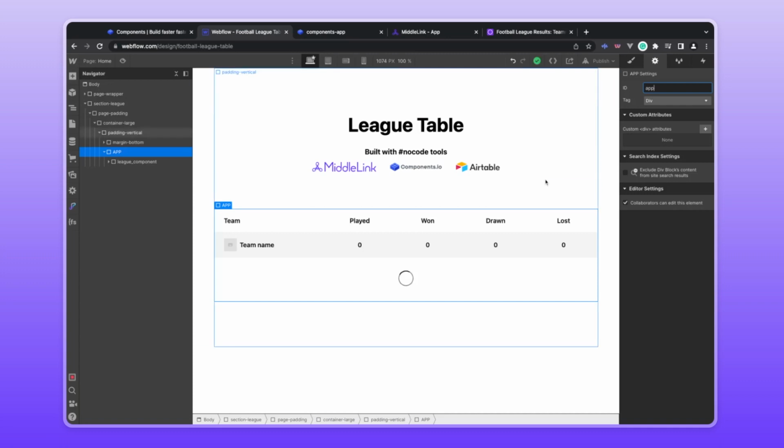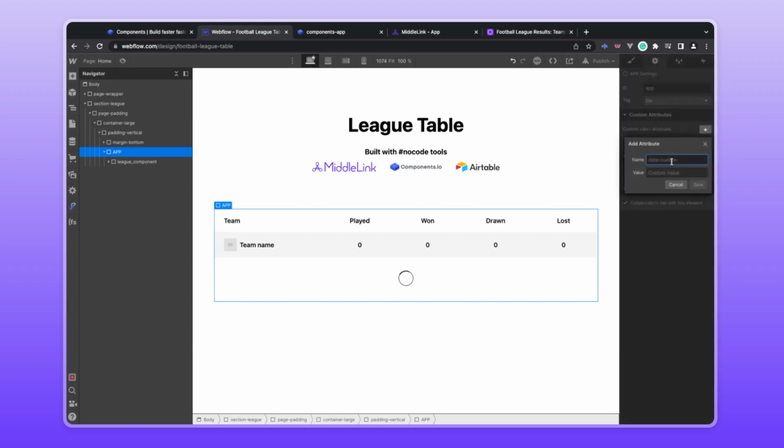Perfect. Next, we need to add some view directives. So the first one I'm going to add is v-scope. And this effectively will let us scope the variables we defined and the functions we defined to this element on the page. And this will become a lot clearer in the next videos where we componentize the code more.